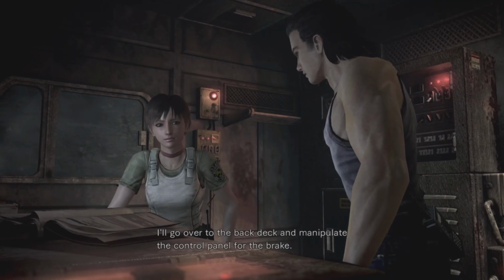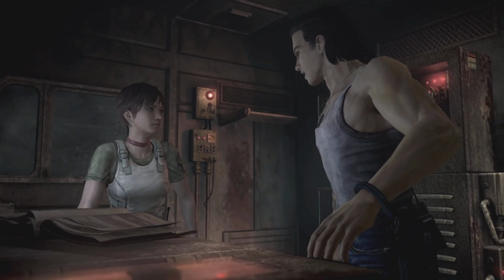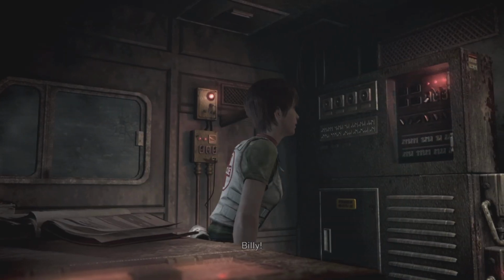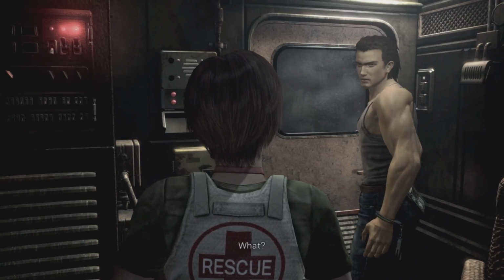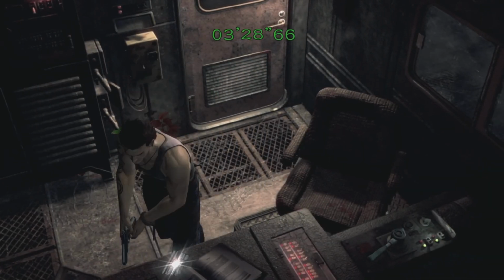I'll go over to the back deck and manipulate the control panel for the brake. Then you apply the brake from here, okay? All right. Billy. What? Be careful. Yeah. All right, Billy. It's time to go be a hero.